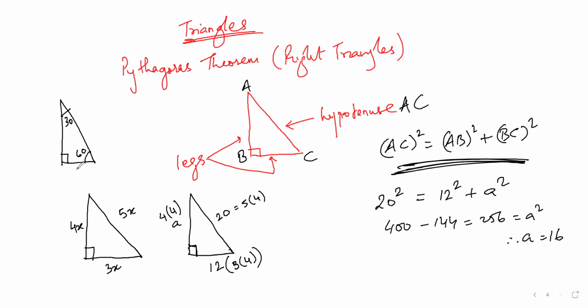So that's a triplet. The side opposite 30 degrees is always x, opposite 90 degrees is always 2x, and opposite 60 degrees is always x times root 3. Remember this. And the third triplet is the isosceles right triangle, where these two sides are equal, therefore x and x, and this is x times root 2. Basically half of a square. And if you remember, the diagonal of the square is root 2 times the side. So this is root 2 times x.